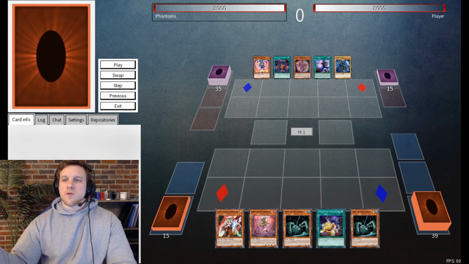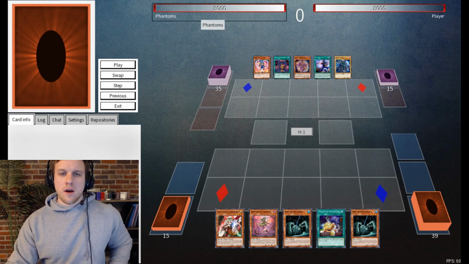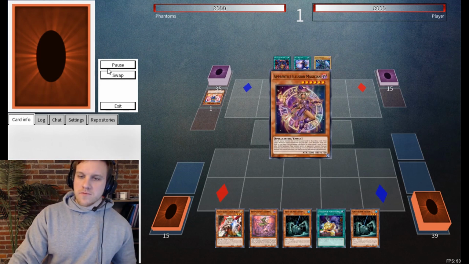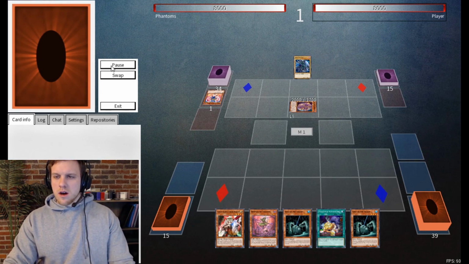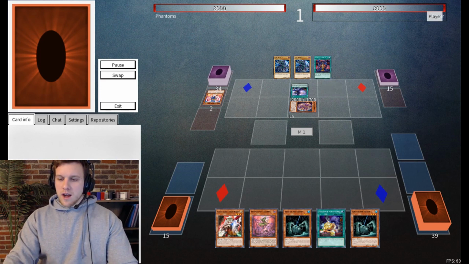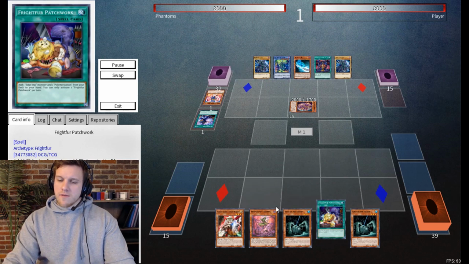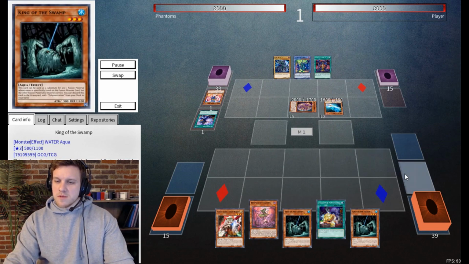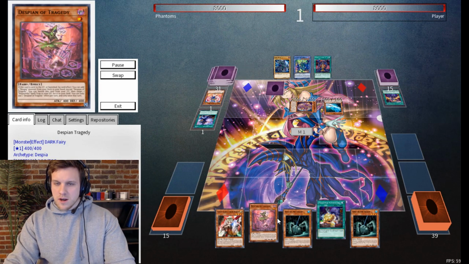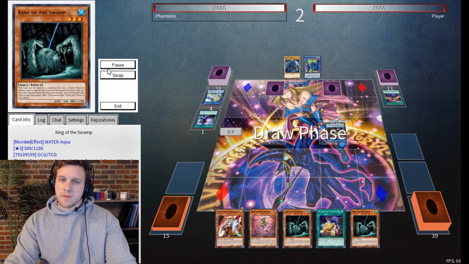Okay guys, let's jump into a couple replays just so you can see a little bit of what the deck can do. We're playing this first game against Dark Magicians. And they start off with just some random stuff. But in our hand, we have 2 King of the Swamp plus Fright for Patchwork, so we have as much access to Polymerization as we need. So we're going to need at least 2 of those, because we're going to be able to use Tragedy to search Dramaturge, and then we're going to want to summon the Dramaturge.